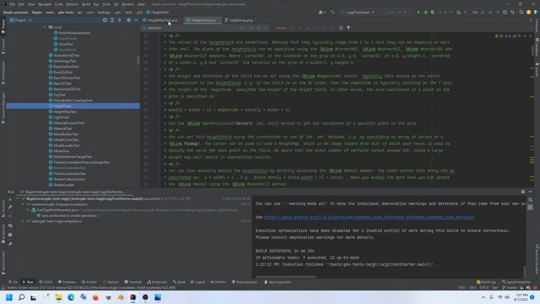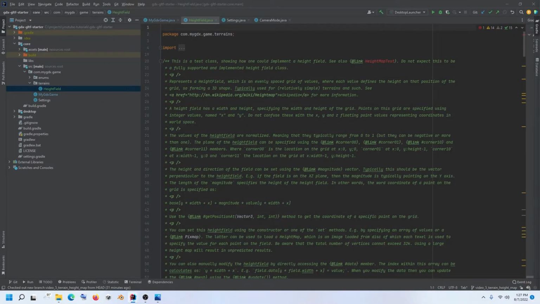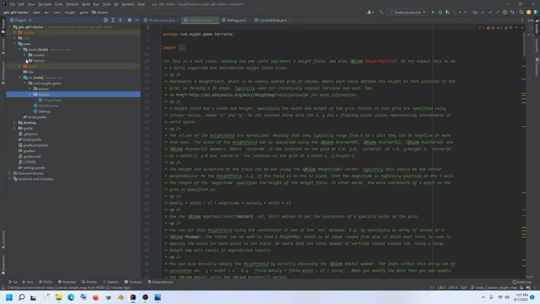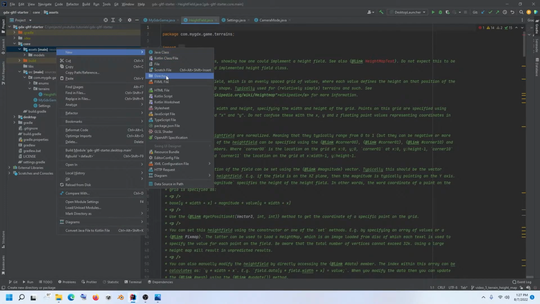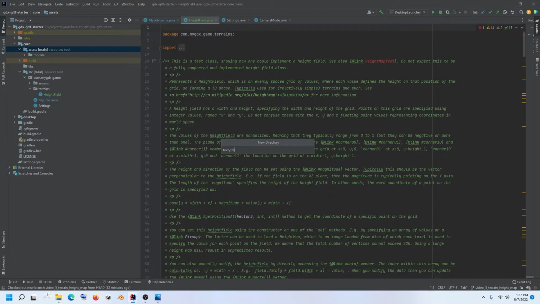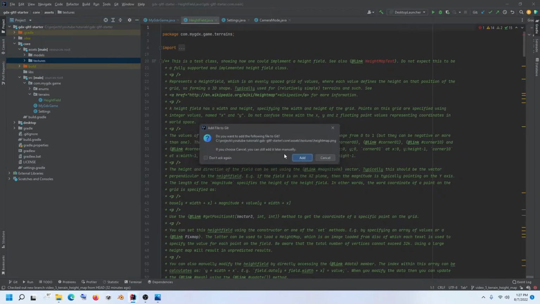And so next I'm going to grab our height map. Let's use the same height map. This is 64 by 64. This is a good starting point right here. So I'll copy this. And if you don't have the libGDX repository pulled down, I'll have this code available on my repository as well if you just want to pull this code while following along. I'm going to create another directory underneath our assets. Let's just call this textures. And that's where we're going to put this height map file, or this picture.